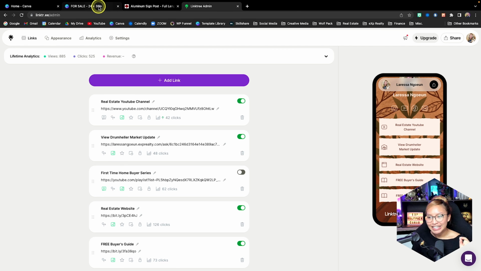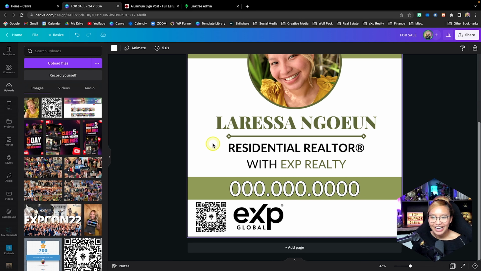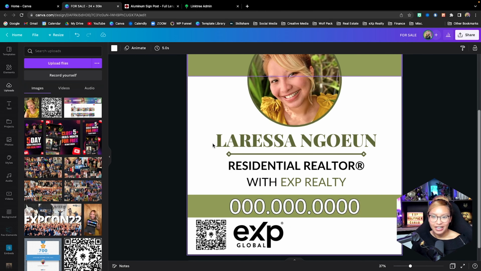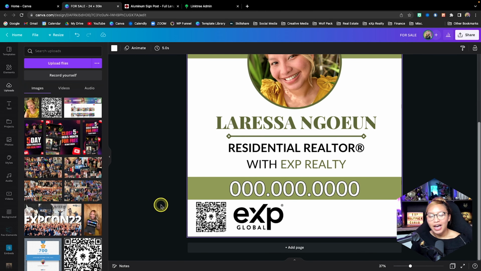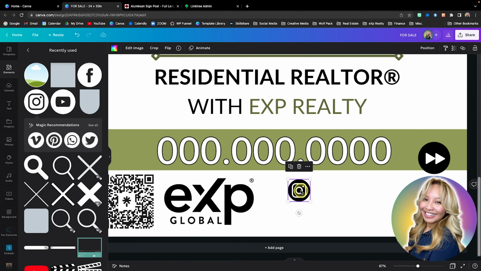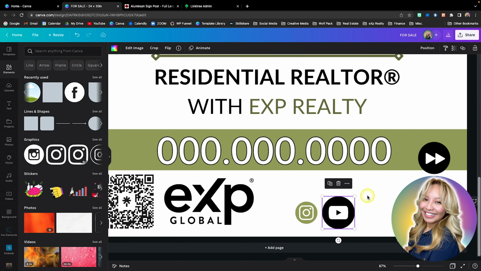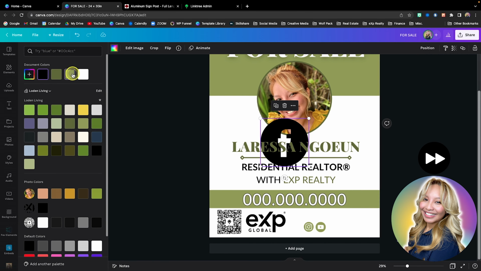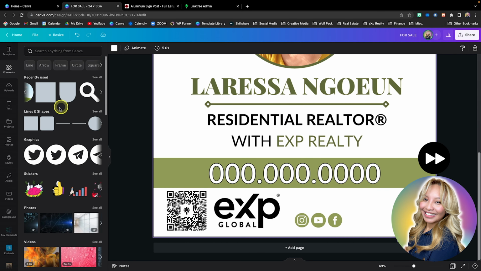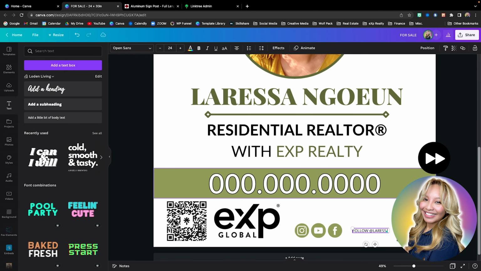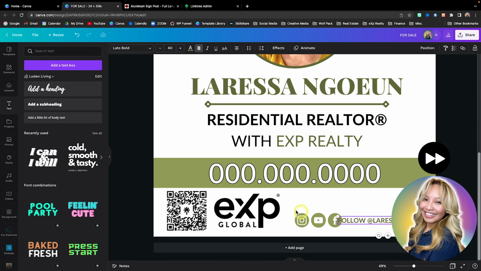So that's my ninja trick that I recommend that you add to your real estate sign. It's going to change the game, and this will also help to have the physical traffic lead into digital traffic. So if they click this, scan this code, they'll follow you on Instagram, Facebook, YouTube, and all the things, and keep updated with the amount of value you are adding on the daily. So there's my trick. Now for this section here, I'm going to add in my website and add in some social icons, and then add in my social media handle. So let me do that real quick.